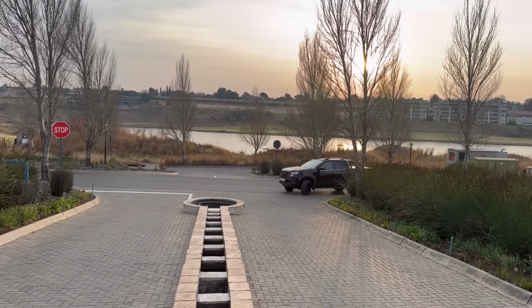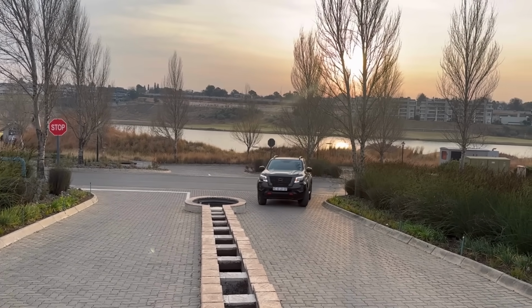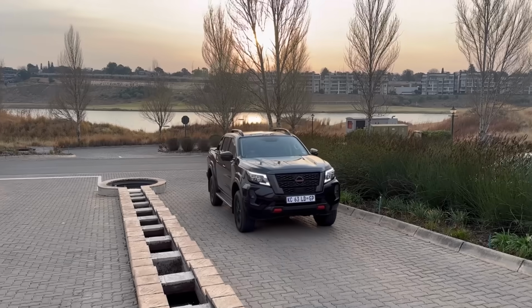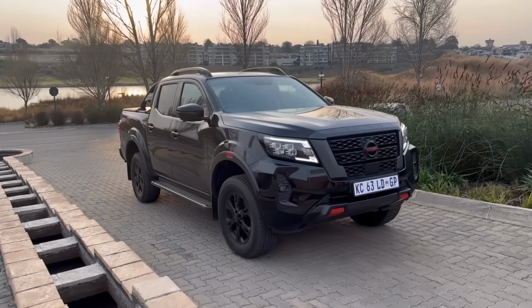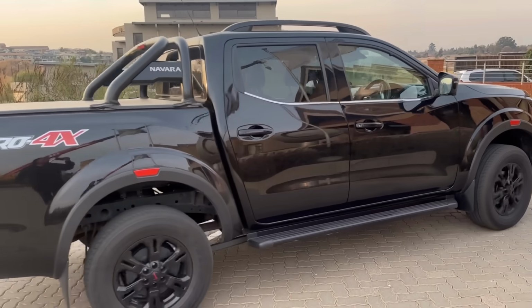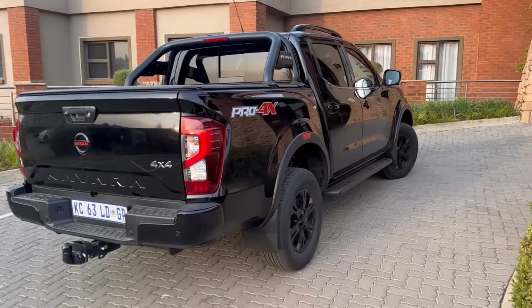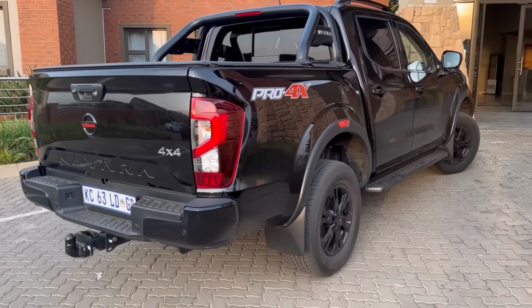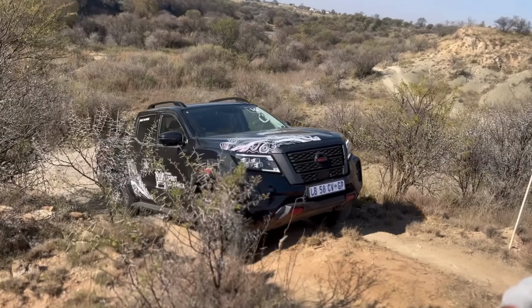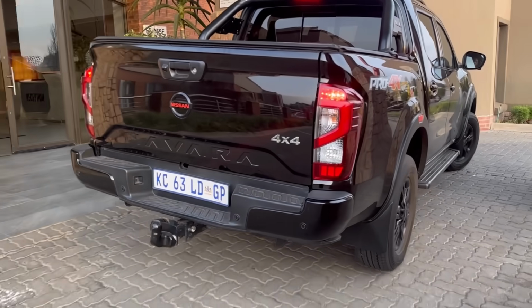I first want to show you what living with the Nissan Navara is like. You know, not everyone is buying this bakkie to pull tractor tires with it. So for those of you who want a Nissan Navara for the purposes of driving to work or going to the mall, this part is for you. Now, the model you're looking at right now is the top spec Nissan Navara Pro4X model. Pro4X is just a nice way of saying it's a 4x4. There's also a Pro2X model, but if you want to do things like this, then I recommend the Pro4X. But if you'll mostly drive around town, 2X is more than enough.